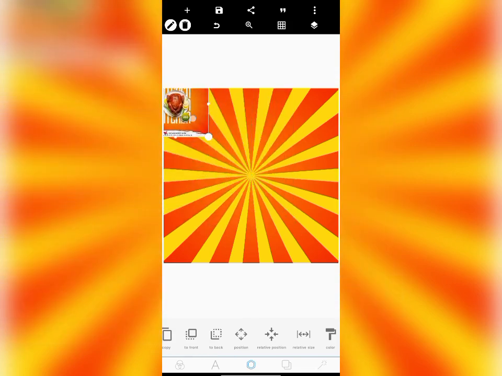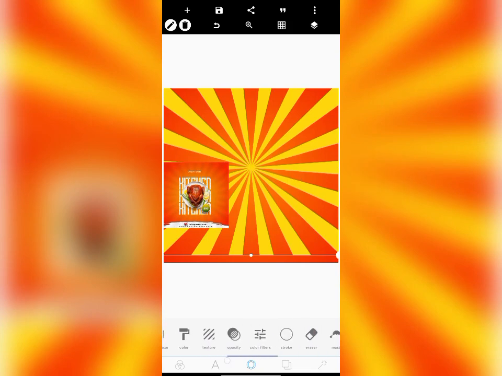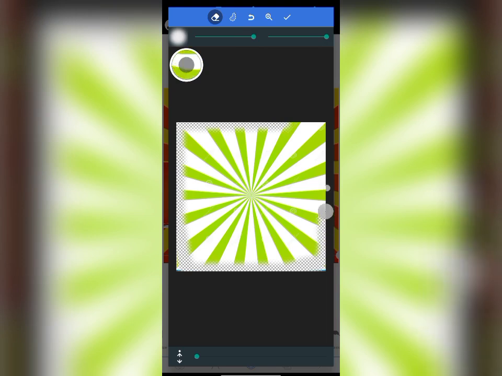So when you get to this stage, still on this particular one, go over to eraser now and just look at what I'll be working on in this thing now. Go over to this first slider right here now. So increase it like this. You'll be seeing it here. Increase this one a little bit now. So when you increase it like this, try to clean all the edges of this second light ray that we brought into PixelLab.